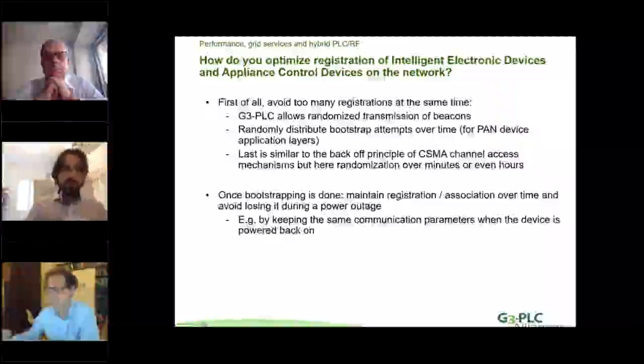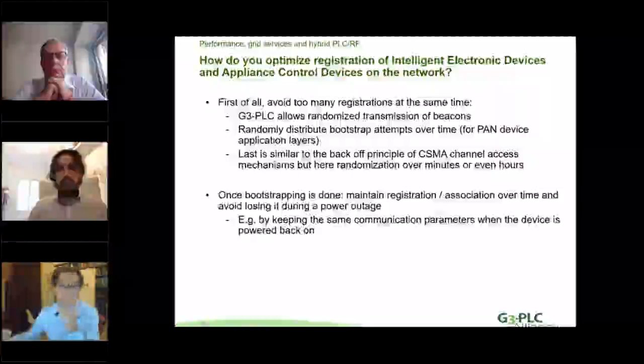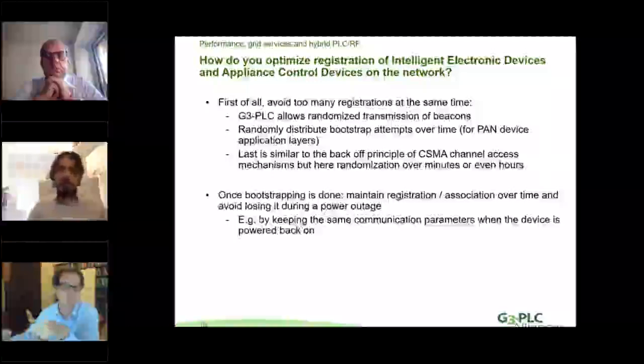It's about the registration of the different devices on the G3-PLC network. It's important to avoid any type of simultaneous registration by a big number of nodes towards one PAN coordinator, for example. It's better to randomize the transmission of beacons, which is, by the way, already supported by the G3-PLC stack.